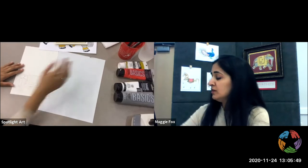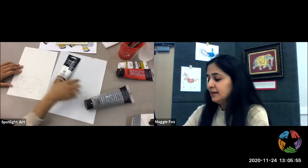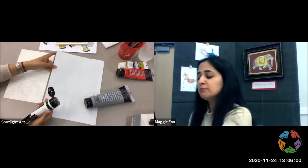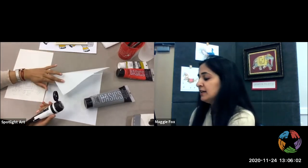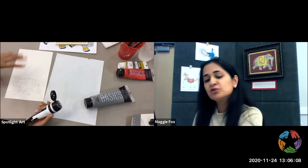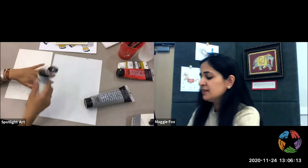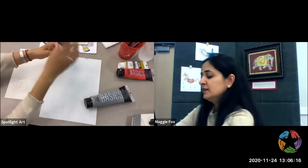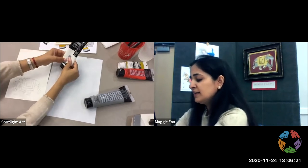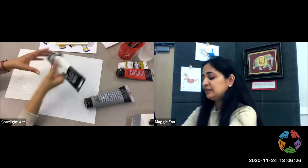The paints I'm using here are white and neutral gray. Let's start by taking some out. This is palette paper, which you could use a disposable plate for — to mix your paints, or a palette. But I don't like using plastic palettes because you have to clean them, so palette paper works great. You can mix your paints on it and then just throw it away and get another piece of paper next time.